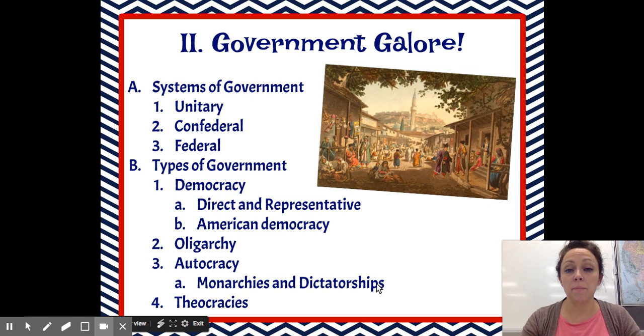Next, we have a dictatorship. And a dictatorship is typically characterized by one person or a small group of people taking over a country by force, okay? And typically ruling with an iron fist, not being really out to help the people of the country, just kind of out to help himself, okay? Or herself. Next, we have a theocracy, and a theocracy is a government based on religion, okay, or a system of government in which religion plays a prominent role in the legislative process, okay?